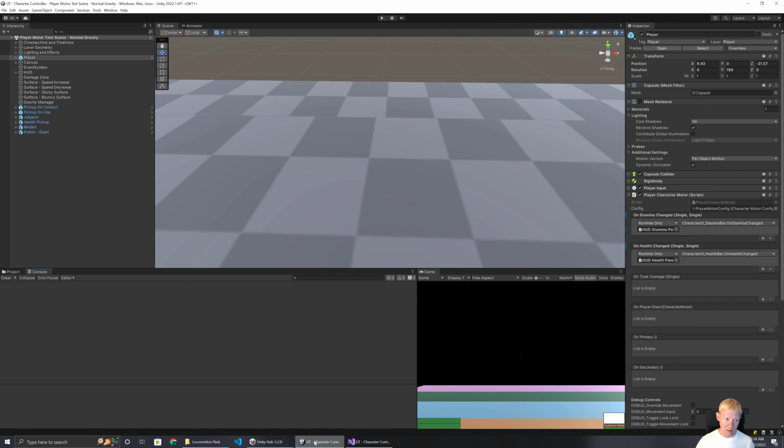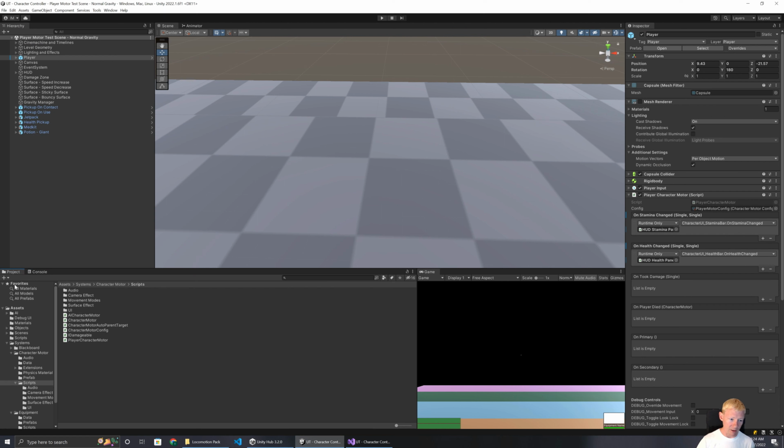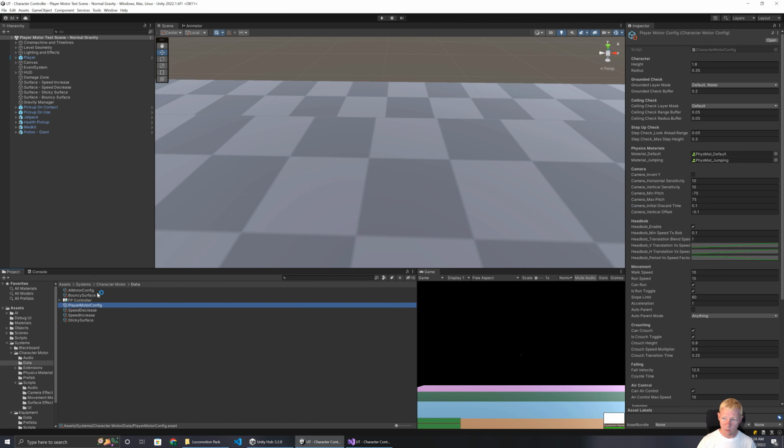We've now got to set up a bunch of data. If we take a look at the player, one of the things they've got is this motor config, which has things like horizontal and vertical sensitivities, which may need to be different between first and third person. So I'm going to rename this one to first person. I'm going to duplicate it like that and create one that I call third person.